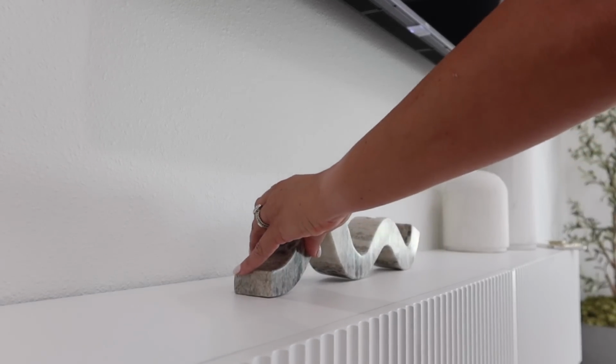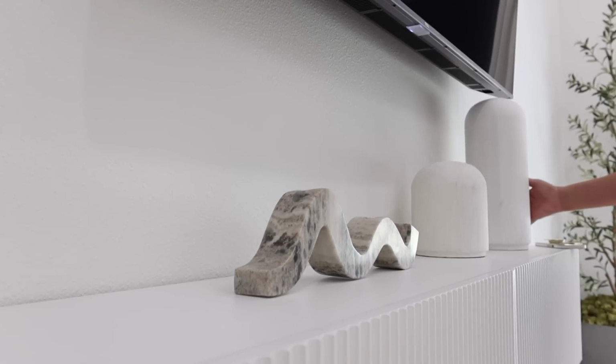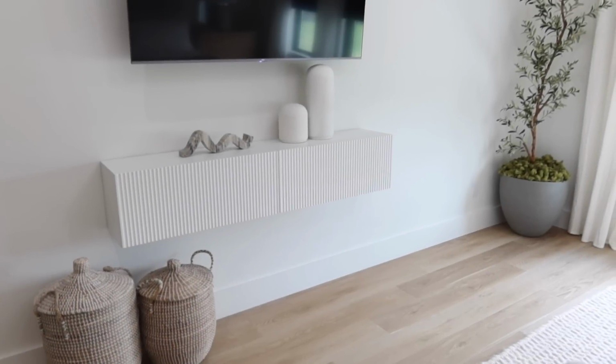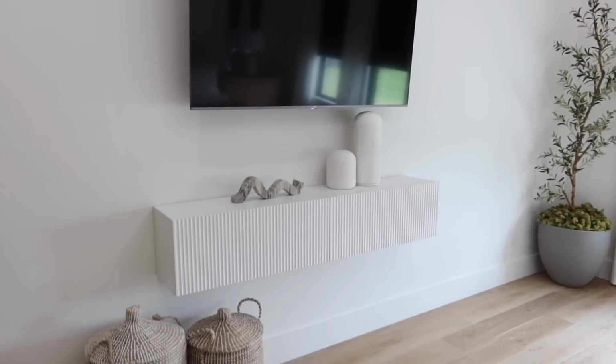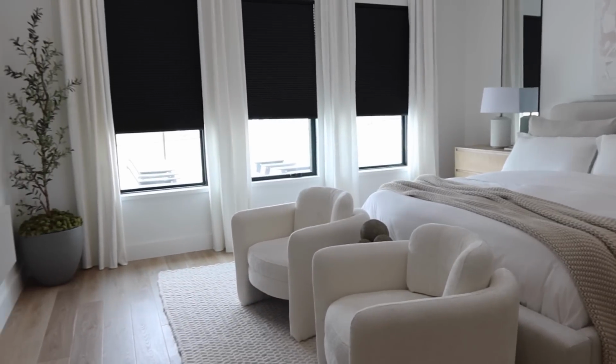So I just try it everywhere and then decide what's best. If you have a piece and you're like, I love it, but I don't know where it should go, just try it a few places, because once you set it down, you may be like, oh, it doesn't look right there. I thought it would look better, or it doesn't fit, and it looks better here. Like I never would have thought they would have ended up on the table in between the chairs, but it looks stunning.